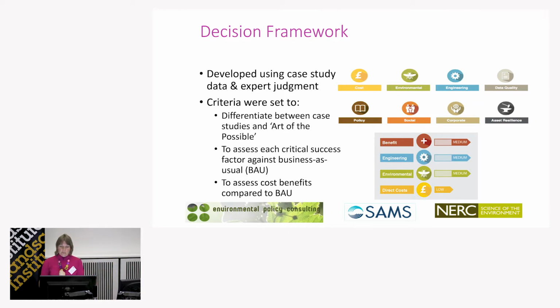And the important thing, I think, with this is we brought on Bruce Horton, who's a leading environmental economist who developed Syria's BEST tool, and Jasper Kenter, who's an academic environmental economist, to advise us on this because we're not environmental economists. And the other thing is, having developed best practice case studies in the past, is often they're missing a kind of data quality element. So one of the things that's crucial in our case studies is we have a data quality element, so people will be able to understand the rigor of that data.